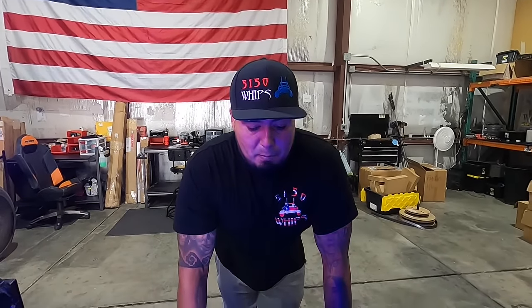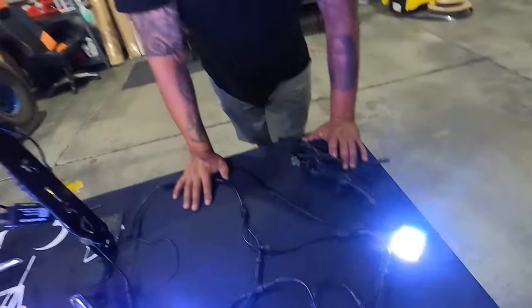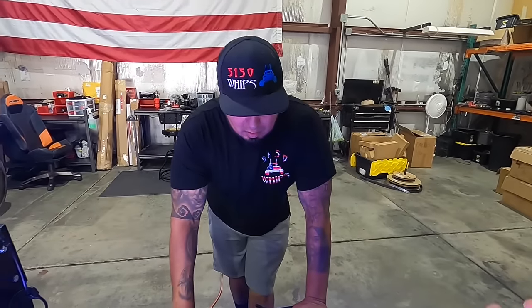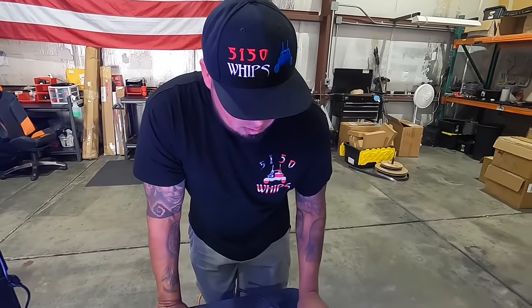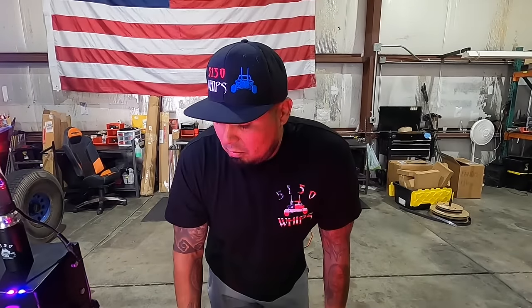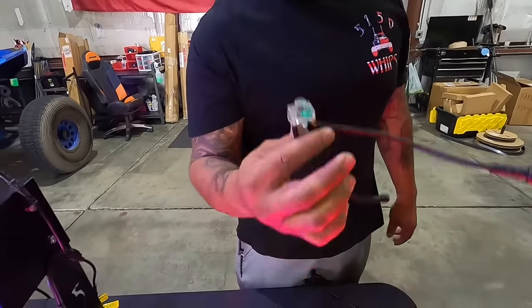If you get rock lights from a different brand, they're just not going to work and you're going to have to use multiple apps — it gets more confusing. Simply purchase the 187 rock lights to go with your 187 whips. You have one app, it'll sync, and you can check out how the rock lights and whips sync together on the same app, even with your music. So it's pretty much just plug and play — it's pretty simple to follow using splitters and extensions. And depending on if you have a glitch on one of your rock lights, depending how many things you're running off one harness, use a booster — it's pretty simple, it'll fix the problem.